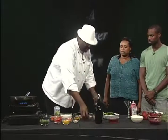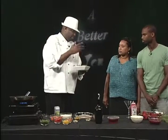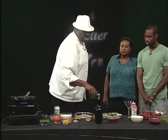We have baby spinach. These are baby spinach leaves. They're perfectly good, you can eat them that way. We also have a vinaigrette. A homemade vinaigrette is 3 to 1. Three parts of what? Oil. So three parts oil, one part vinegar.